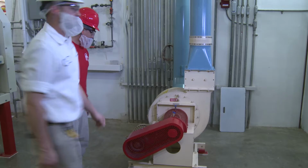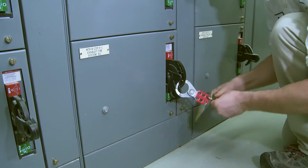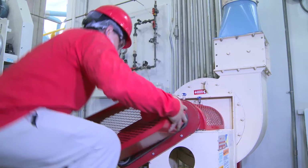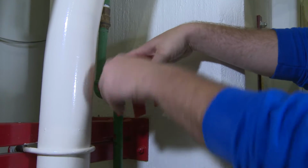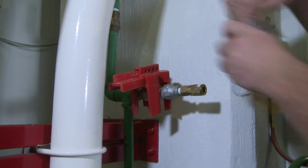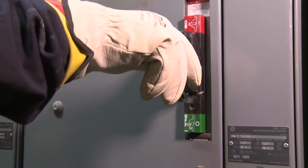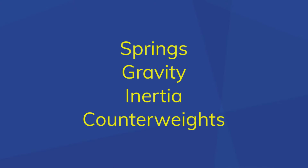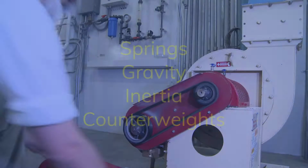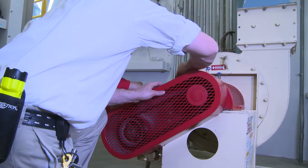Before removing a guard, and before performing any repairs or alterations to equipment, a machine must be stopped, and then locked, tagged, and tried according to the Miller Milling lock, tag, and try procedure under the supervision of the Miller coordinator. Any equipment with rotating parts, electrically driven process equipment, or other type of power-driven equipment, such as pneumatic, hydraulic, or steam-powered, are covered by our lock, tag, and try program. Likewise, all energized electrical circuits, regardless of voltage, or systems with potential energy, such as springs, gravity, inertia, or counterweights, must be locked and tagged or blocked before work is done. A machine that has been locked and tagged must never be operated until all guards have been put back in place and employees in the area notified.